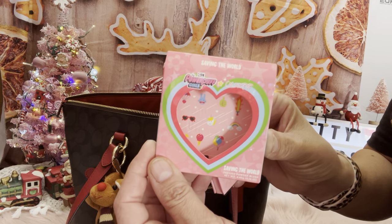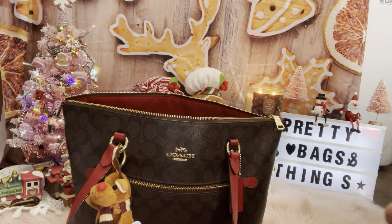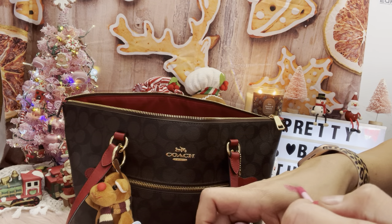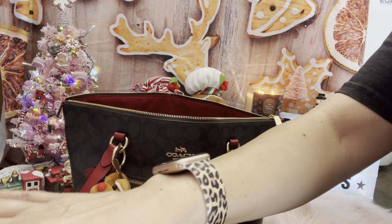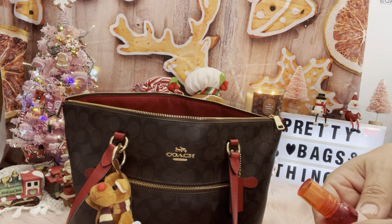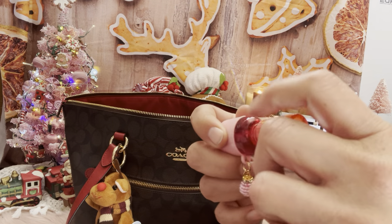I'm gonna show the packaging — I just have it in the box. My dog is walking back and forth but she never wants to come over when I call her — it's funny. I have my NYX Butter Gloss in Strawberry Cheesecake, these are my favorite. Let me swatch it — it's really pretty. I also got this little lip tint by Paper Beauty — it's really cute, look at it. There's a little charm on there, I got it from Facebook Live.